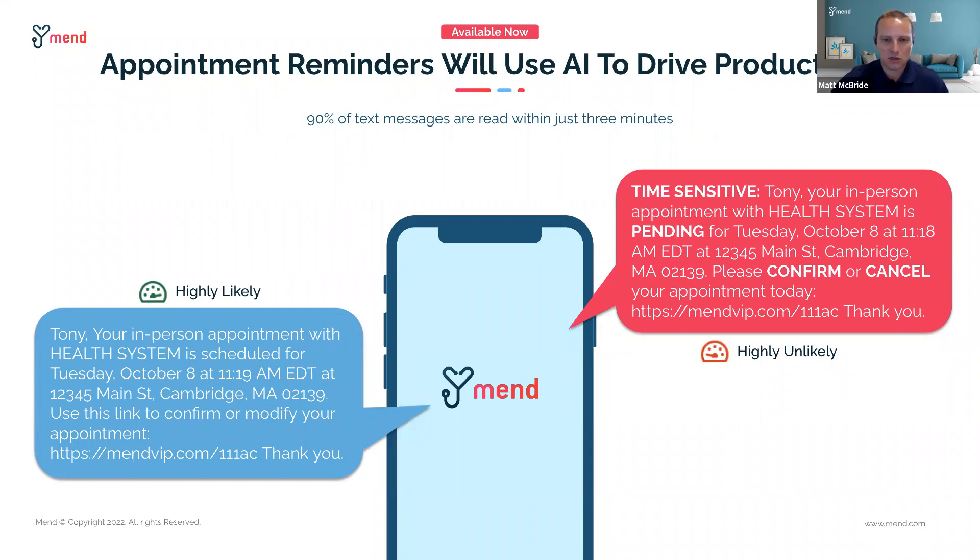The accuracy isn't so dependent on the AI. It's not like we want to automatically remove anybody from the schedule. The AI is just a decision point to reach out to that person a little bit differently and say, are you coming or not? When that person tells us, we're pretty accurate — probably 98, 99%. Maybe a couple of people who told us they were coming might forget on the day of, but at that point we're extremely confident. The prediction is also driven and modified by the engagement we receive from the patient.